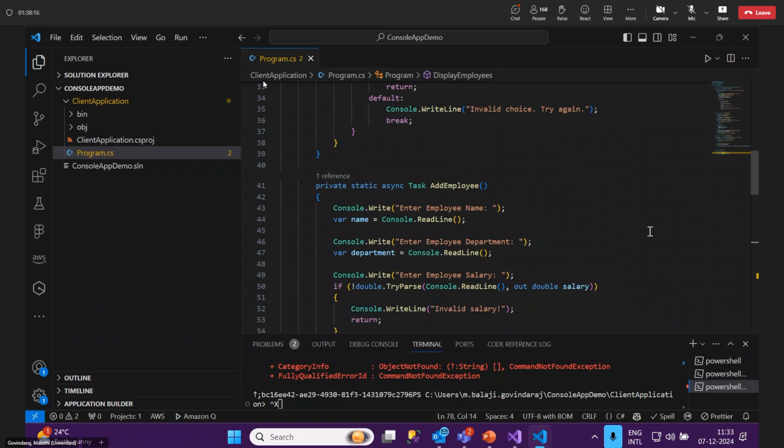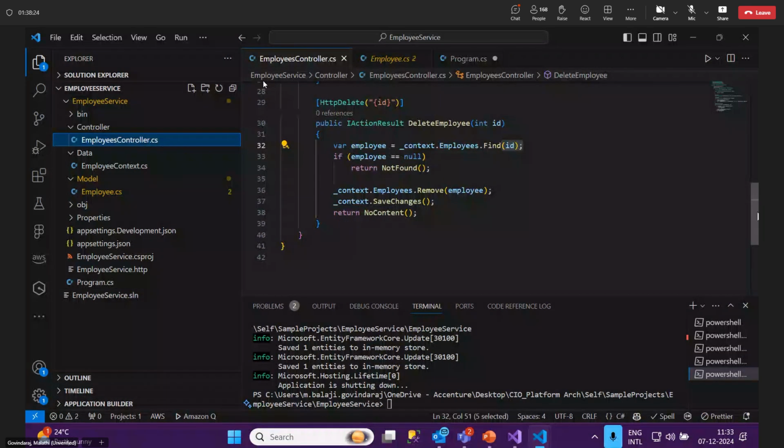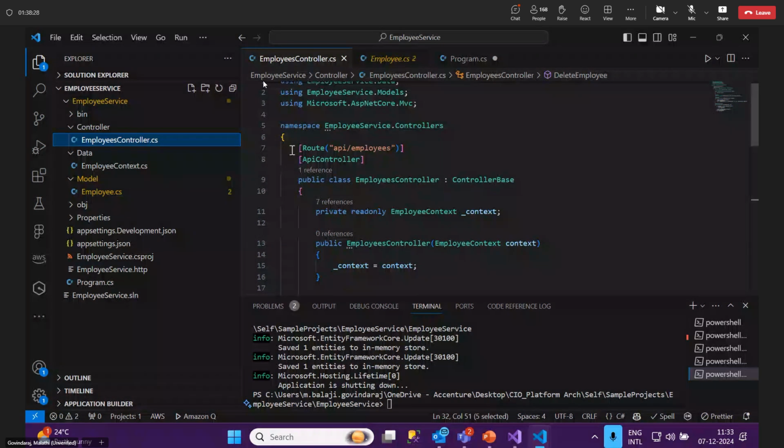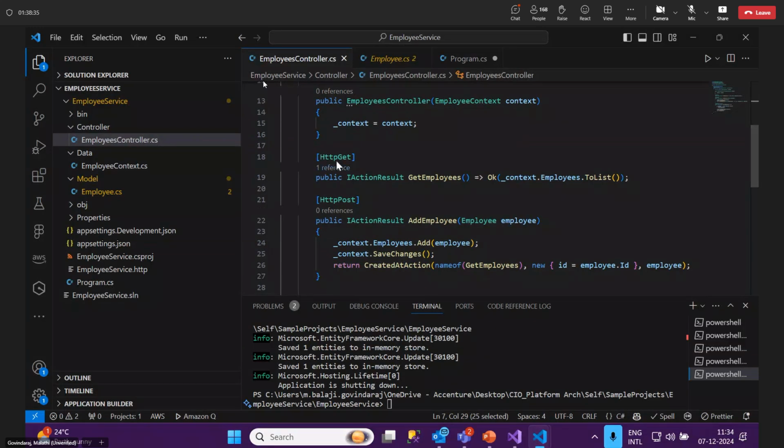So if the endpoint is the same for the multiple services, it is monolithic. That's the difference, you can see here the router you have given. The main router is API employees, and then under that you will be having different interfaces, right?